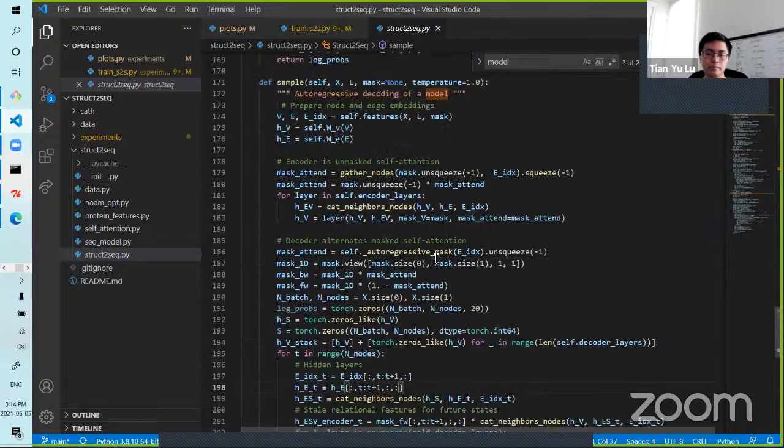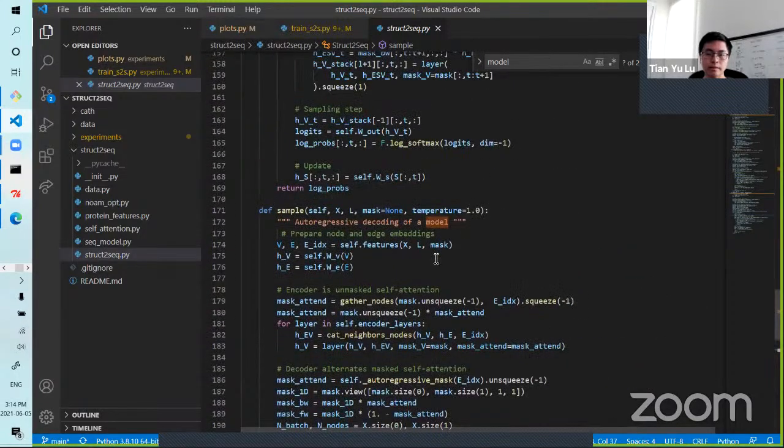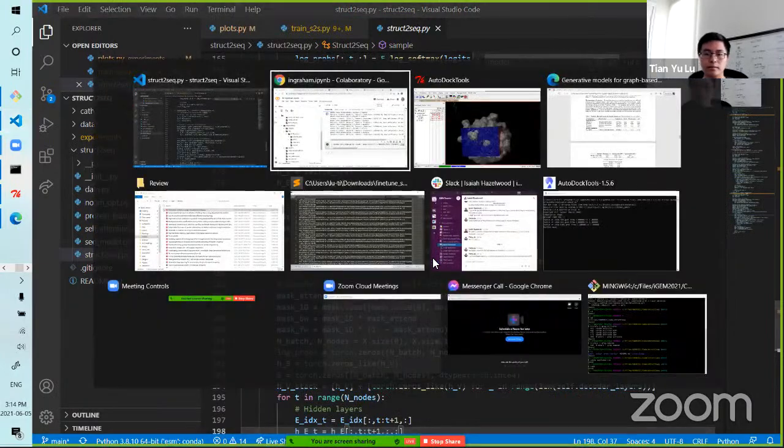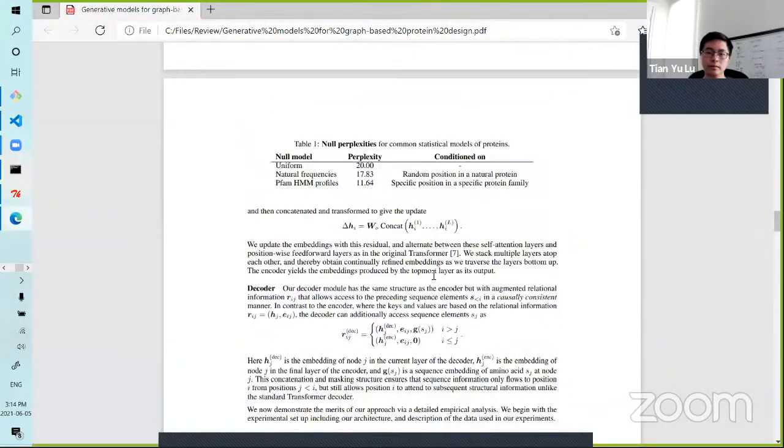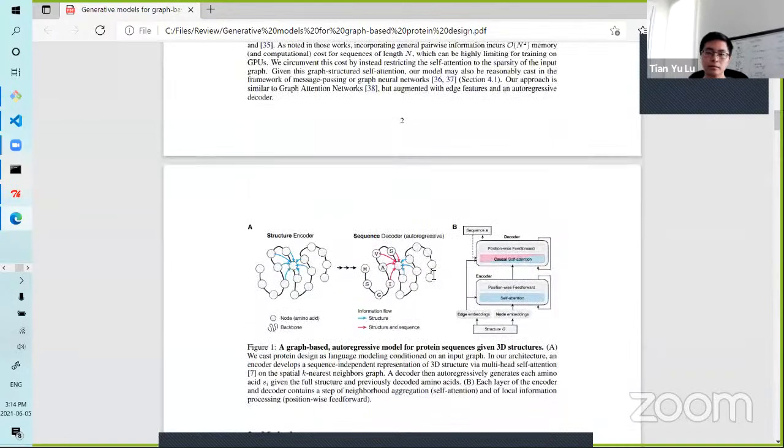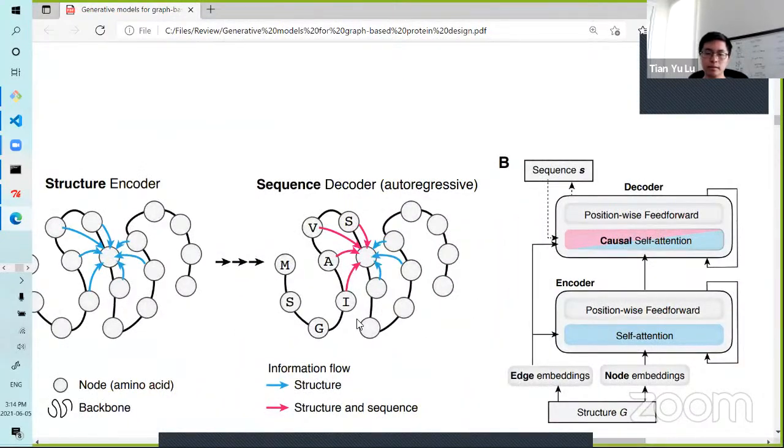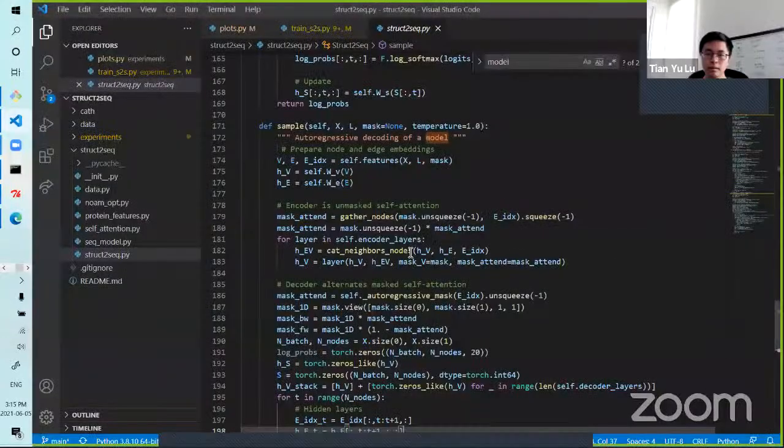That might be a lot harder than I think, because if you look at their paper, when they're doing the decoding, the information for this residue comes from the sequence of everything before it, but also the structure of everything that's around it. So somewhere in this code, for example, the encoder is unmasked self-attention.